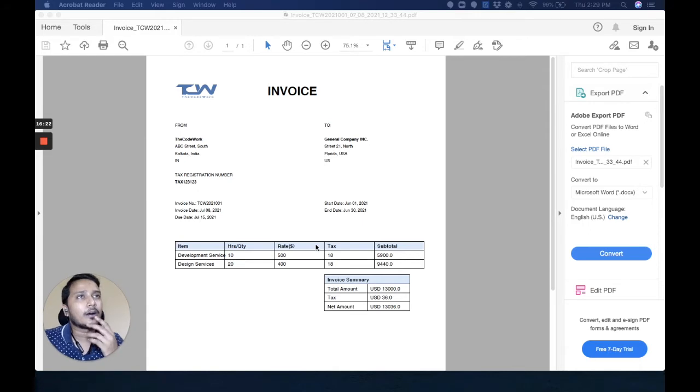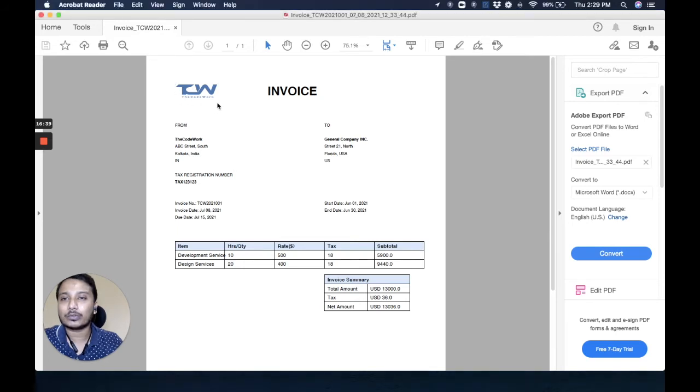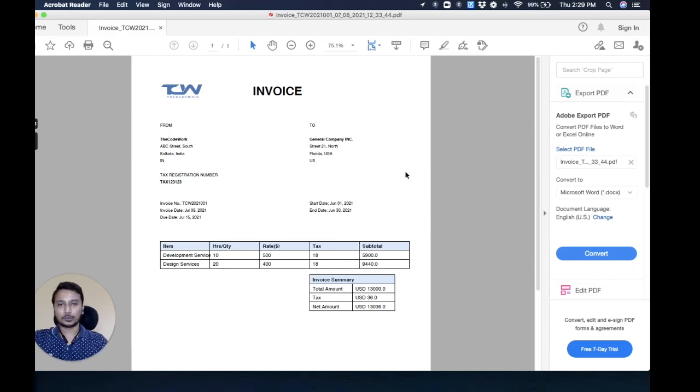Basically, do we need the file name? Yeah, we do need the file name, basically the logo file name that will be generated for this. We'll give the file name, and we'll also give the width and the height that needs to be set out for this logo. So let's do this.